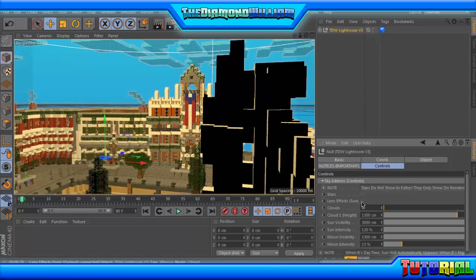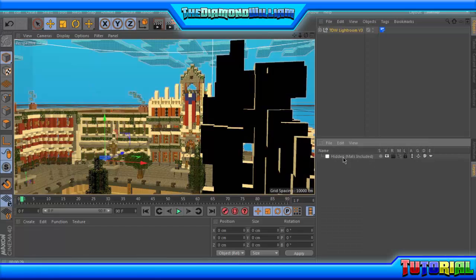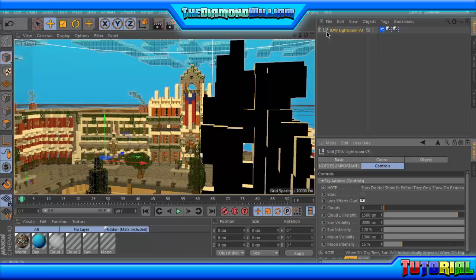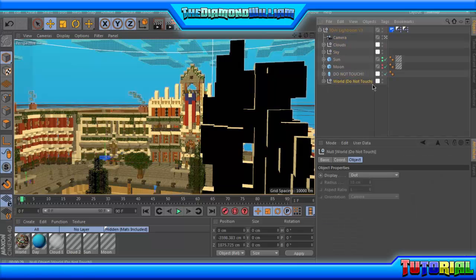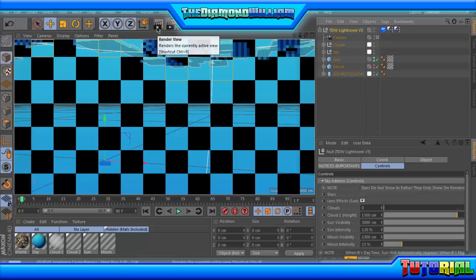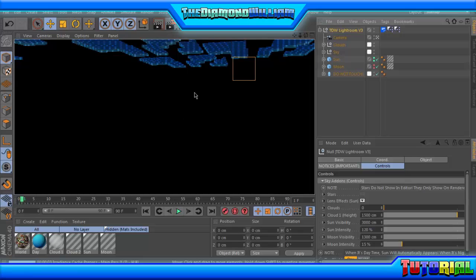With the controls, I can turn the lens effects of the sun on and off. Let me unhide that. What I'm going to do is quickly delete the world. I'm not going to save the project, so if I render this, it's going to render a lot faster, hopefully. So let's wait for that to render.